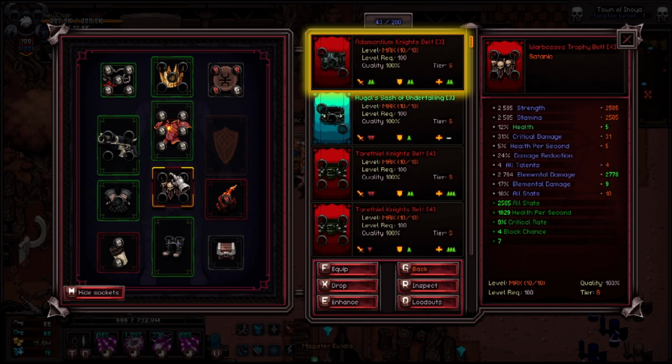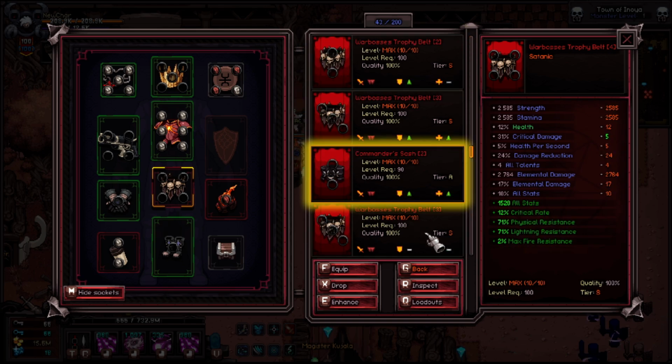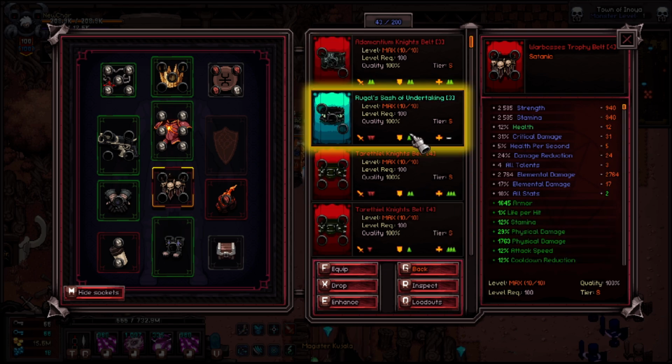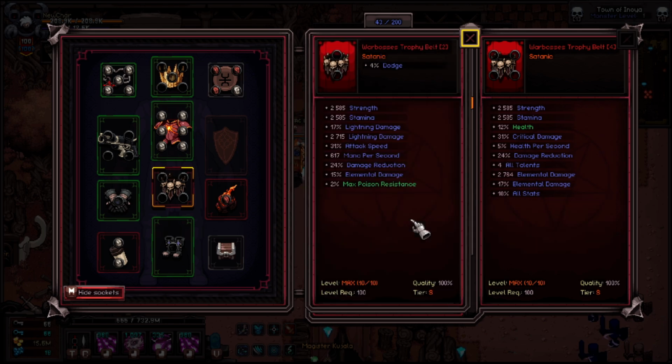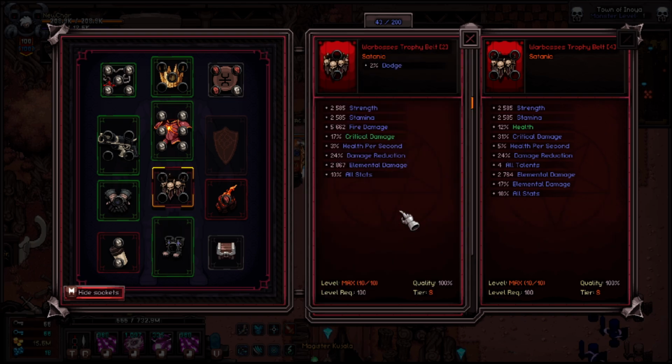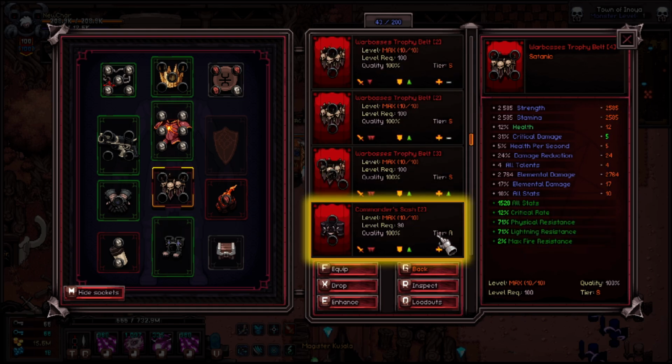Last but not least, I plugged together a really random satanic belt that I found. There are other options, obviously. You can get Commander Sash, or you can use a Belt of Skulls, or you can wear like a Rugal's or whatever, but this one is just so random but so good I couldn't pass it up. So just a War Boss's trophy belt that rolls super randomly. You can see I have a whole bunch of different ones that I had. They all rolled completely random. So basically you just go with your gut, go with what you find and what you think is the best. And this just is so good I couldn't pass it up. So that's what I have on.